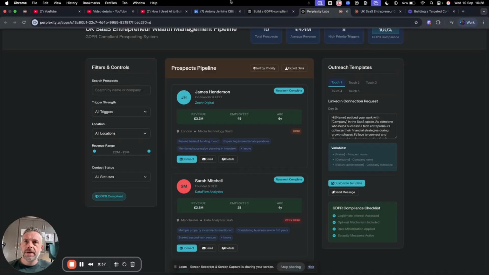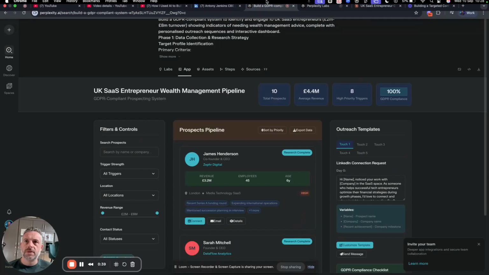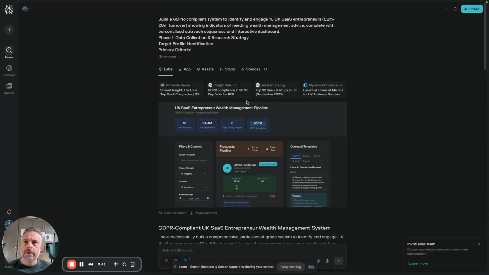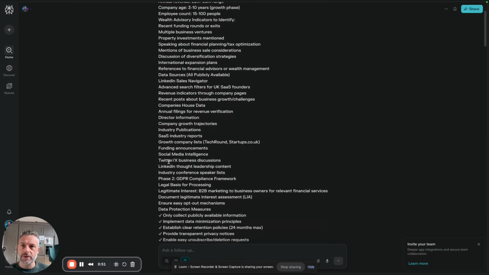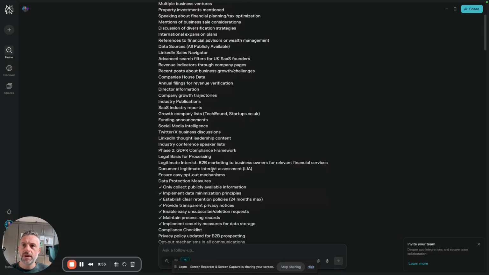And you can see here what it's done. So it's saying first what it's done in terms of the search criteria. It's dug into all this data, funding announcements. It's searched Twitter, X, LinkedIn, thought leadership content.